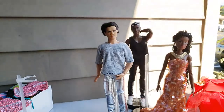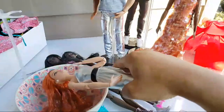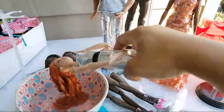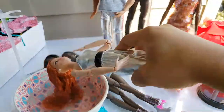Okay. I know you guys are like, what is she doing? This is what I'm doing. I'm about to dunk her head. I don't like the way her hair is right now. Oh, look how long it is. It's long. Is this clean? Yeah. Alright.